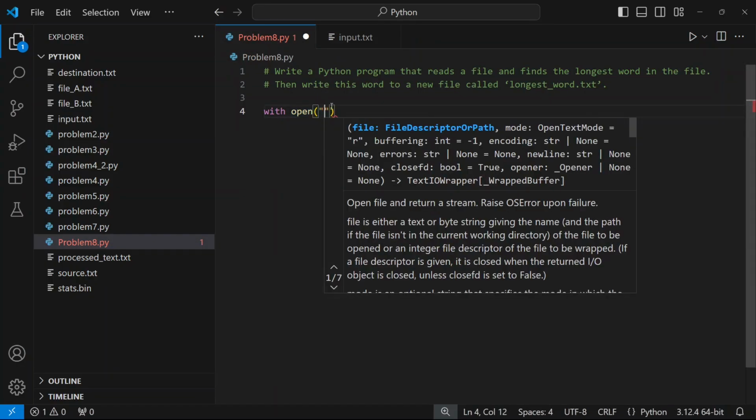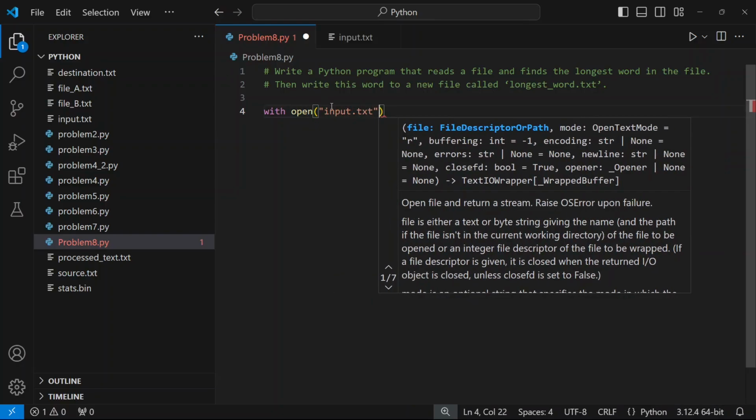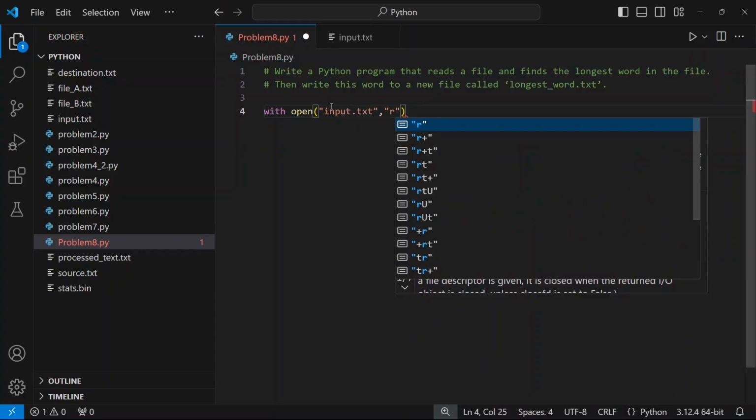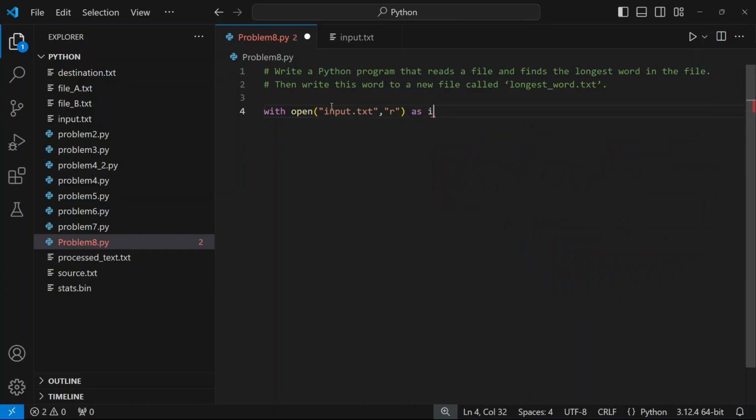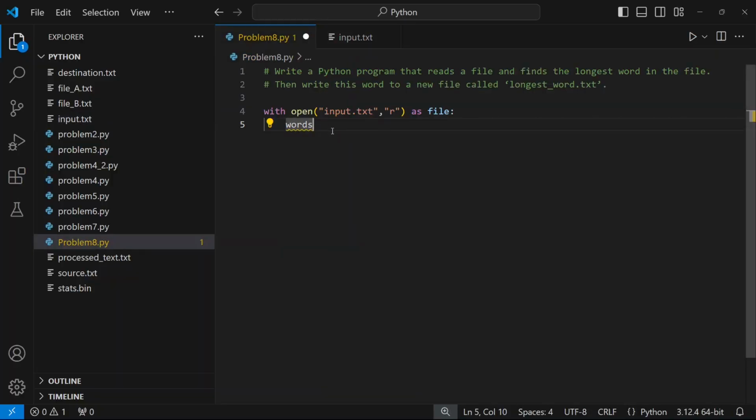So with open input.txt, I'll open it in read mode as file. I'm assuming that this contains only one line, otherwise I'll have to repeat this in a loop.